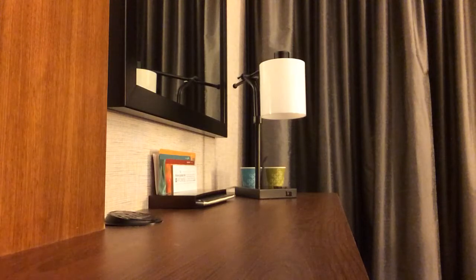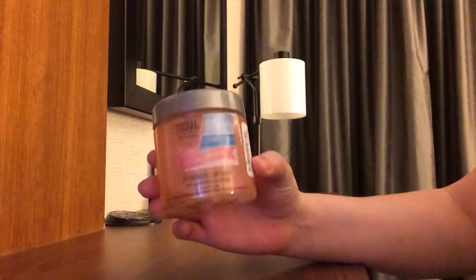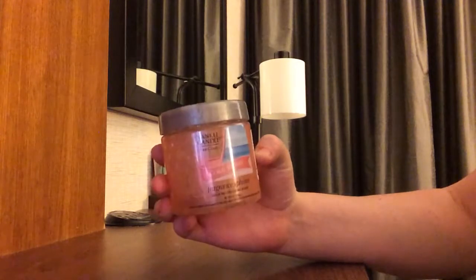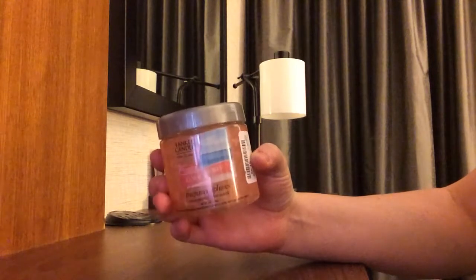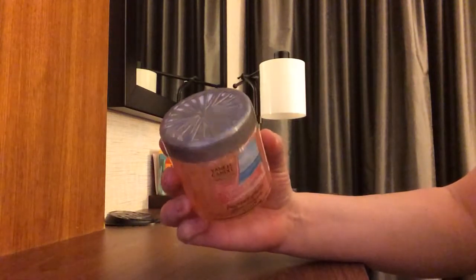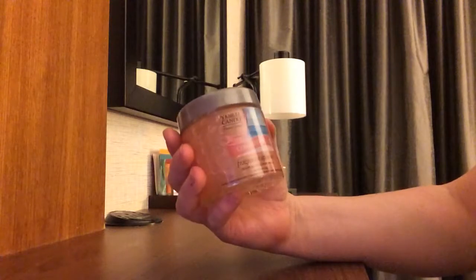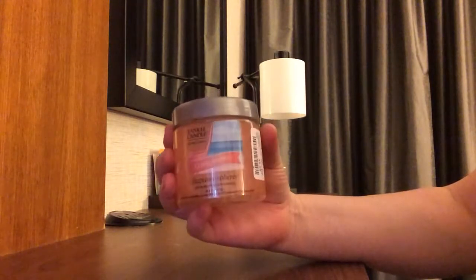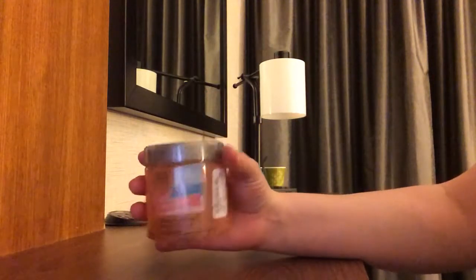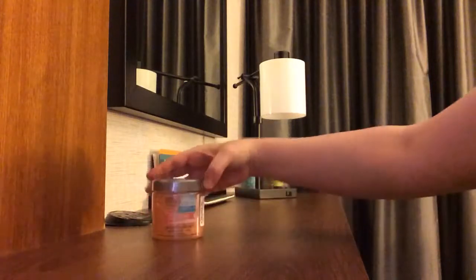First up, I've picked up some of the fragrance beads. We do have these in the UK but they're far and few between, and they're about five pounds, which is fairly expensive for something that's probably not going to have much scent to it. I picked this one up in the scent Coral Shores and it was a dollar ninety-nine, so in UK pounds that's probably about one pound seventy - I thought it was a bit of a bargain. I just hope it gets home in one piece; I don't really fancy all that jelly stuff in my bag.